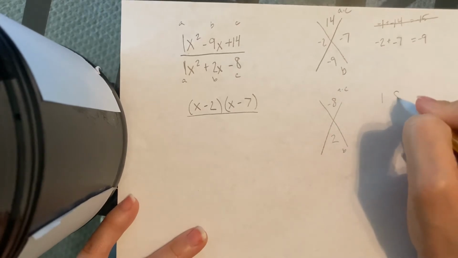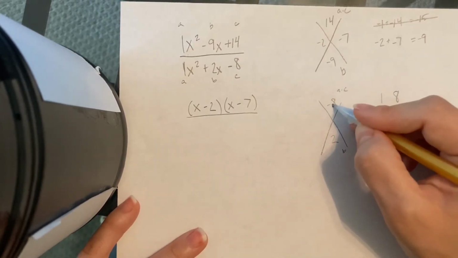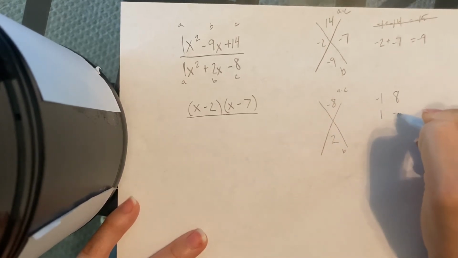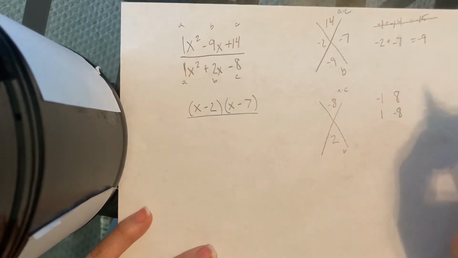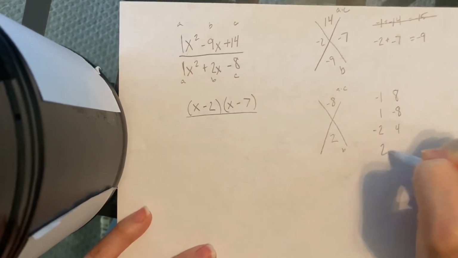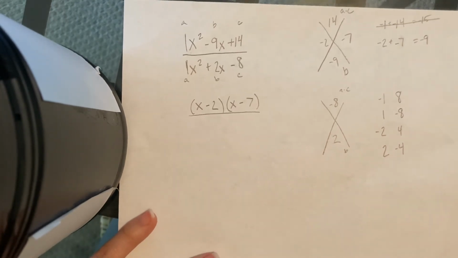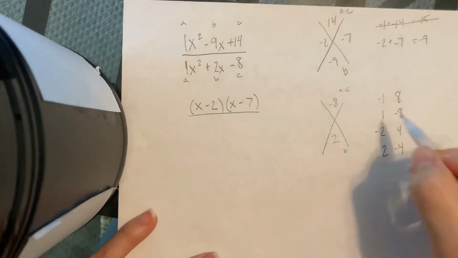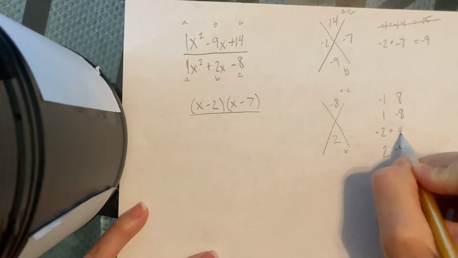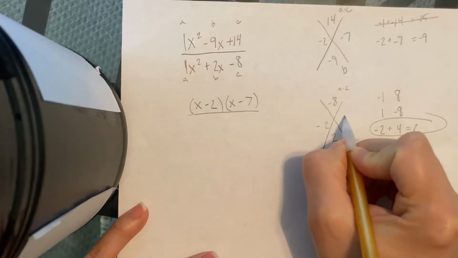So I need everything that multiplies to -8 that would add to +2. So I could do 1 and 8. And in order to multiply to a negative, only one of these numbers would be negative. So I could either have 1 and -8, or -1 and 8, and then 2 and 4. And again, either item in the pair could be negative. So which of these will add to a +2? -2 plus 4 gives you 2. So that's the pair that you're looking for.